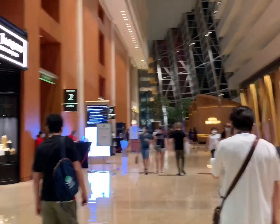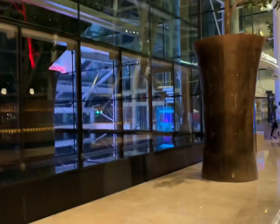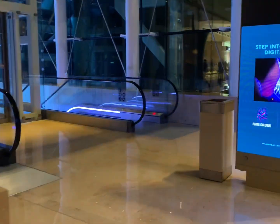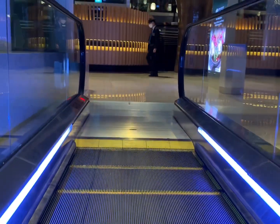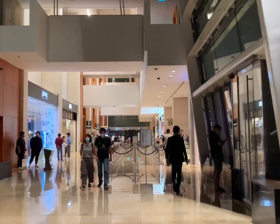It's good to be outside and feel like you're on holiday because you're staying in a hotel, even though you're still in Singapore. The one thing everyone looks forward to at Marina Bay Sands is the swimming pool. Because of the pandemic, they limit the number of people who can swim — you can't just walk in, you need to book an appointment, which is the bad thing. But the good thing is there are fewer people.